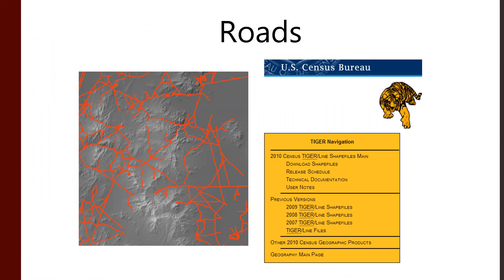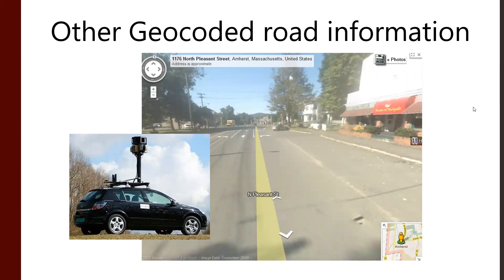We can also use roads as GIS data — far less controversial. There are road files for the whole US and for pretty much any country in the world. Go to OpenStreetMap and get all the road data for everywhere if you want it. Roads are good — they tell you what road you're on, and they help with understanding distance from road, where people are in relation to different roads, and street view. Google collects this data, though it's more available in some countries than others — some of that is road access, some is privacy. The European Union's privacy laws are very restrictive of how long Google Maps data can stay up; in the US it's just going to be up there forever.